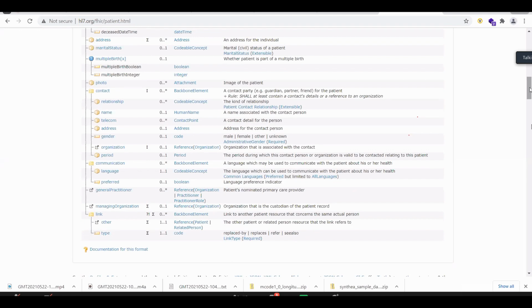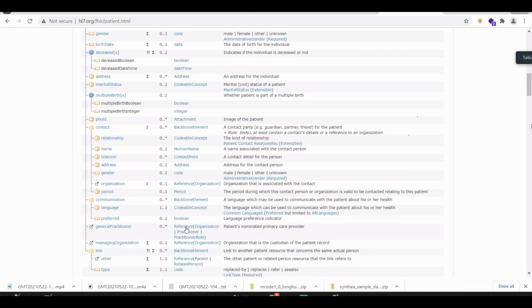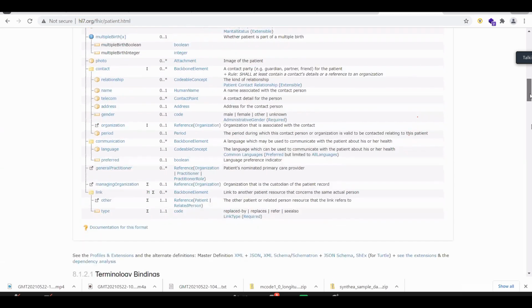So what happens is, no resource exists in isolation in healthcare. And I think we talked about this in session 1, right? Healthcare is all about communication. People communicate with each other, and there is interlinkage everywhere. So a resource would be interlinked to multiple different resources to provide meaningful value. Here, references are a way of linking one resource to another resource. So here it asks, who is this patient's general practitioner? You just give the general practitioner's reference, or the link to that particular resource's identifier. That's all the reference is.